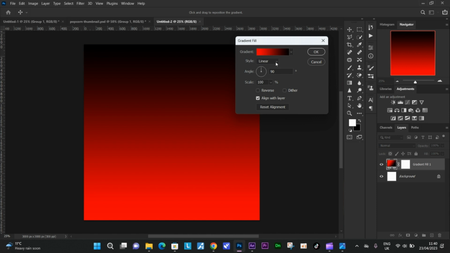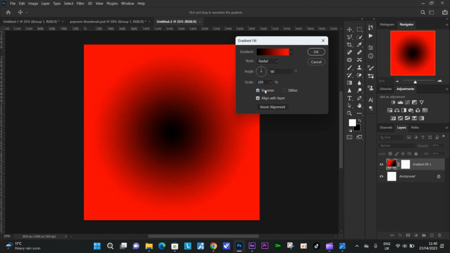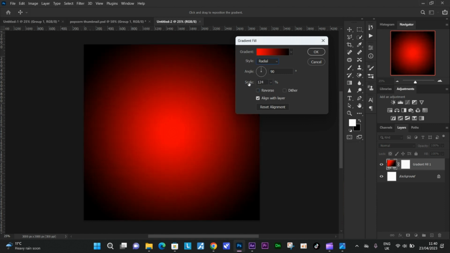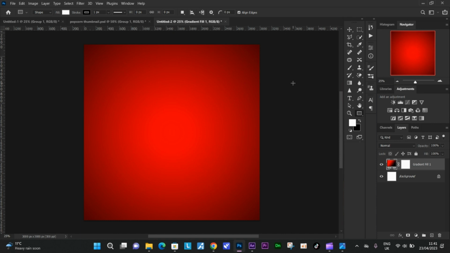When you come into style, tap on the linear and change it to radial. You can reverse, or you can untick the reverse icon. So next thing to do is on the scale I have 100. If on the scale I have 100, you can just adjust and reduce. So the next thing to do is just adjust my scale, increase the scale like this, and it's going to give me something of this nature. I think this is okay, right? Then you tap OK.